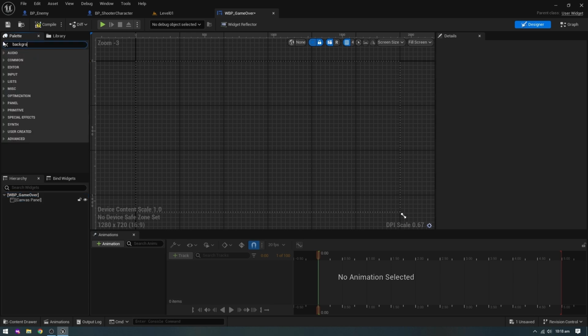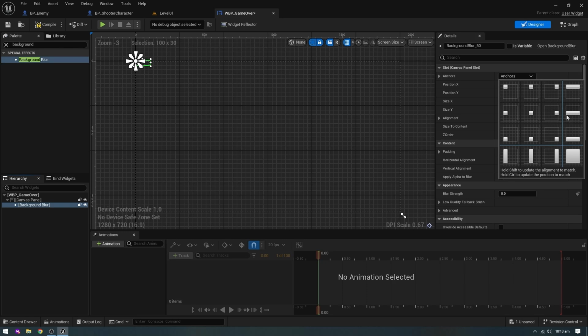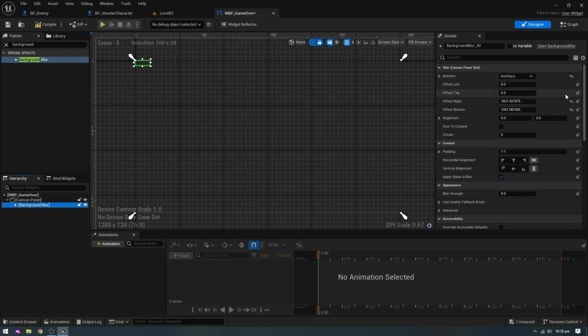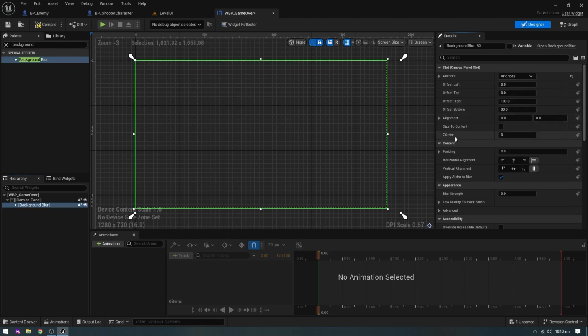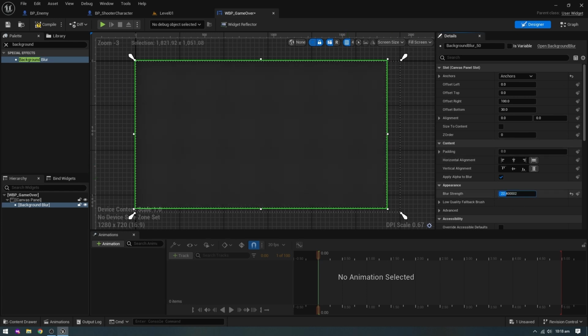Add the background blur widget and increase the value to 10.